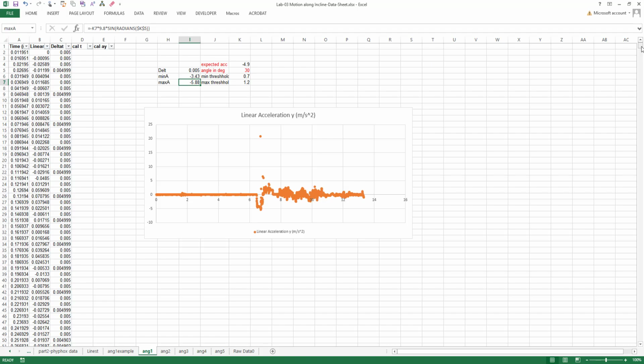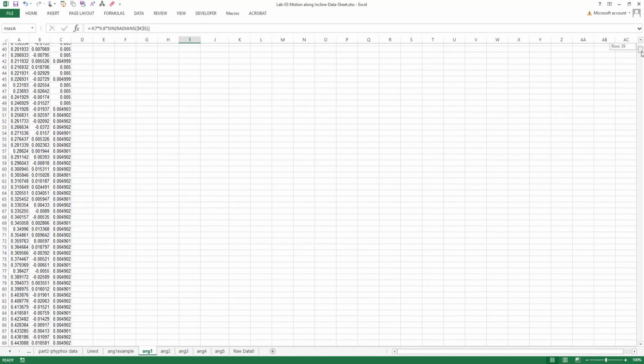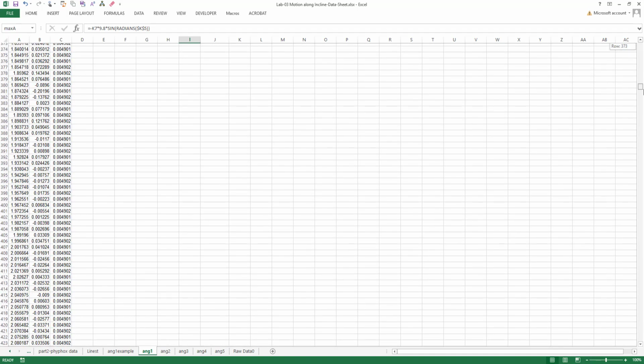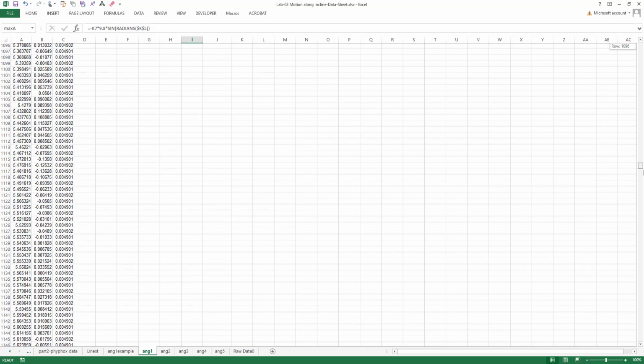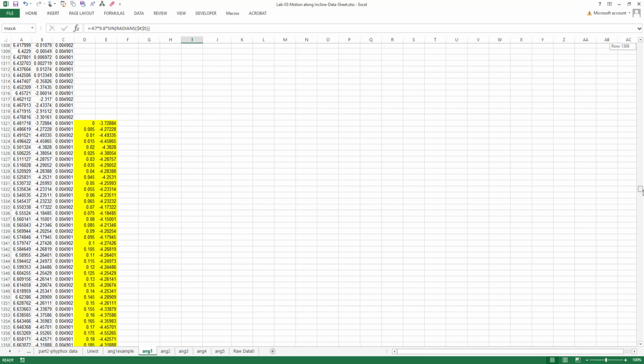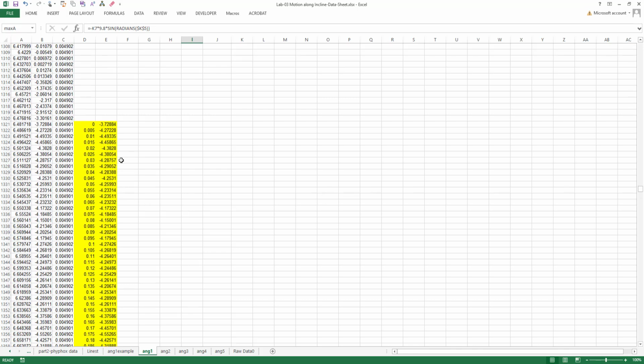So if I scroll here, empty, empty, empty, empty, so it's empty for quite a while. And there it is. I highlighted it already. Okay, this is when the acceleration is within that range.